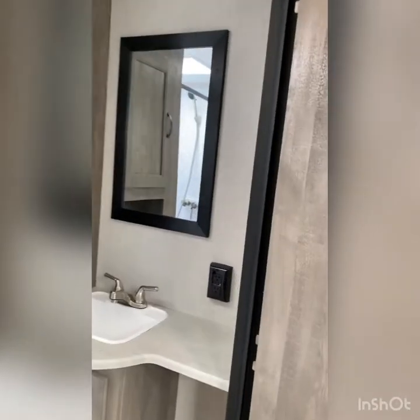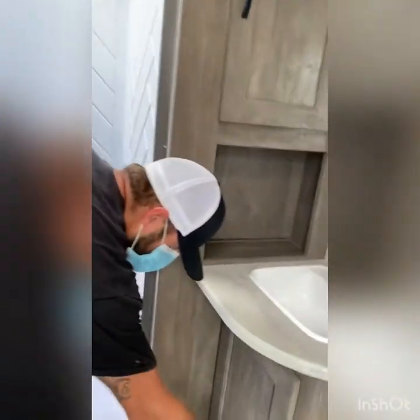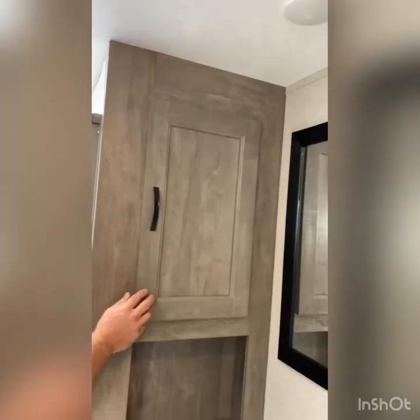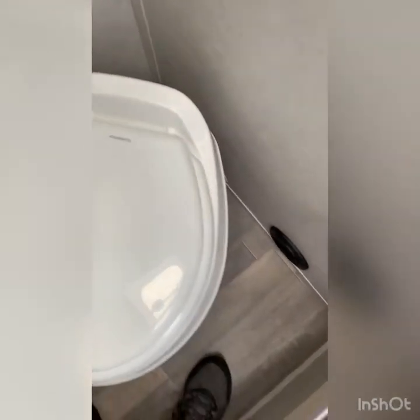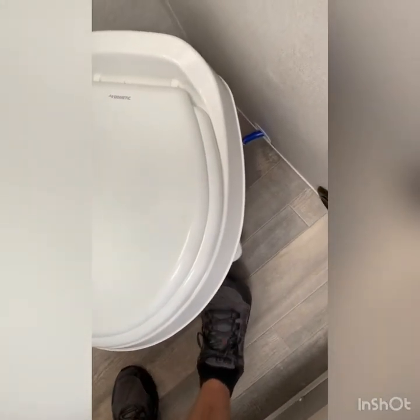All right, moving into the bathroom. You got some storage underneath here. You got more storage here as well. The toilet is a foot flush. As you can see on the side over here, you're gonna push it down part of the way. It'll fill up that bowl and then push it down the rest of the way.